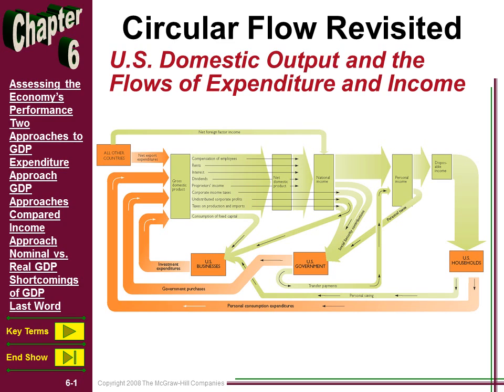Let's think logically here and say, okay, the 4 rectangular boxes. On the far right we have households, in the middle we have government, a little bit further left we have businesses, and up top on the left we have all other countries. So that's C plus G plus I plus X, not in the proper order, but it's U.S. households is consumer spending, U.S. government is government spending, U.S. businesses is gross business investment, and all other countries is net exports. So we can add up all the money that's spent on final goods and services.